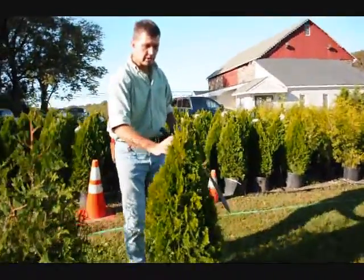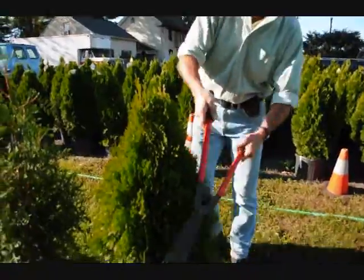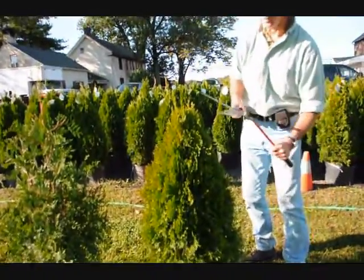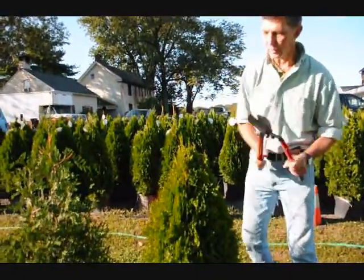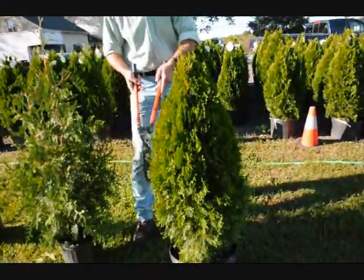And the emerald greens, it's a much fatter, fuller plant, so you don't have to shear them nearly as hard. Just tip them back, go around the plant. And again, you have a couple little stems developing here. Just trim it back, so you just have one stem coming up to the top. And that'll make a nice full plant, which is what you want.